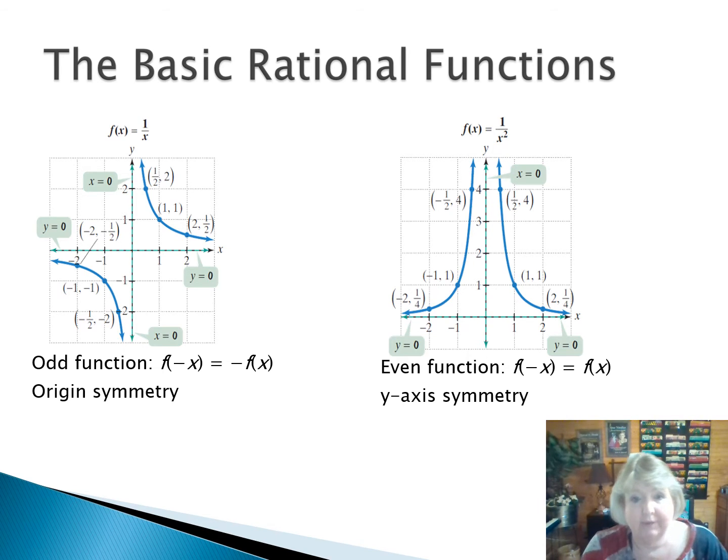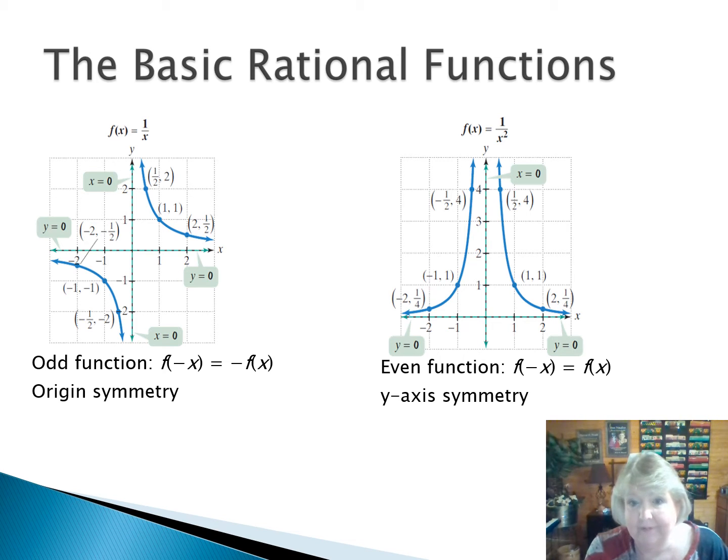Remember, an odd function has point symmetry, where I rotate the graph 180 degrees about the origin. If that is the case, I do have an odd function, and algebraically that translates into f of negative x is the same as the opposite of f of x. So multiply the function by a negative or substitute a negative x. Either way, I get the same function.